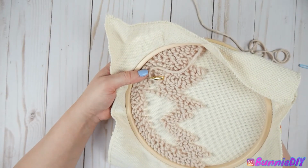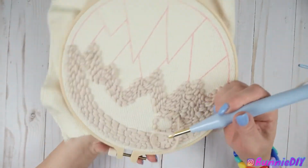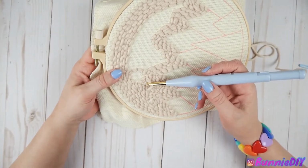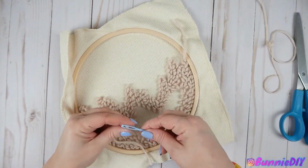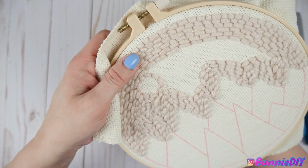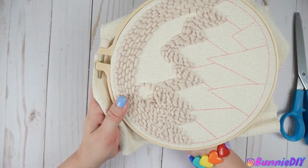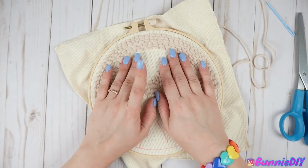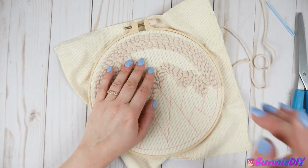Wait, how do you do this? Because if you pull it out, oh. Hold on. Wait, I pulled out my stitches. I don't think I ended that right. I'm gonna cheat really quick and use this to fill in this spot. Okay, don't do as I do because I completely did that wrong. Alright, I'm gonna fill in this next spot and I'll actually look to see how you are supposed to end it. Because not the way that I did it, clearly.